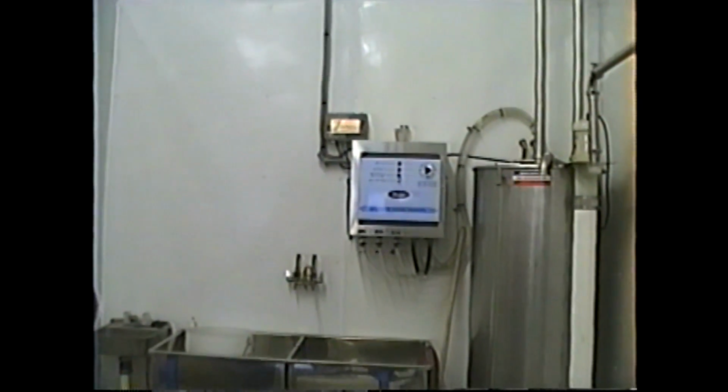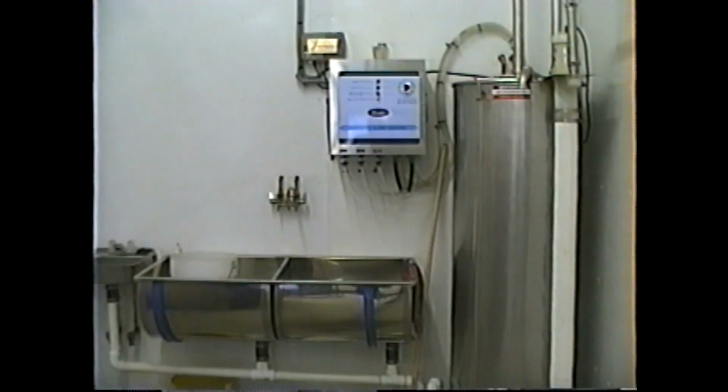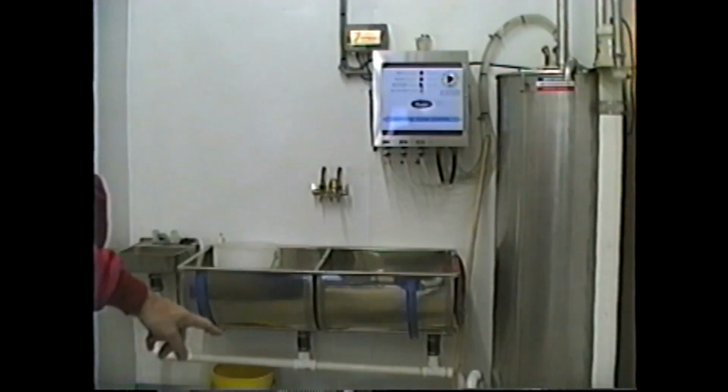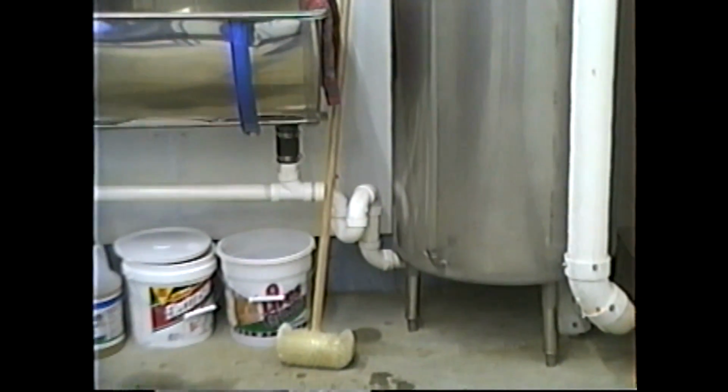And then from here it circulates all the way through the system? Right. It comes back again. It's all plumbed down through the bottom of the cement. Does the water stay in there overnight, or do you just wash it? It cycles and drains each cycle. Then do you pass air through it to dry it? It has a blow down after each cycle to flush out any of the residual detergent or acid.